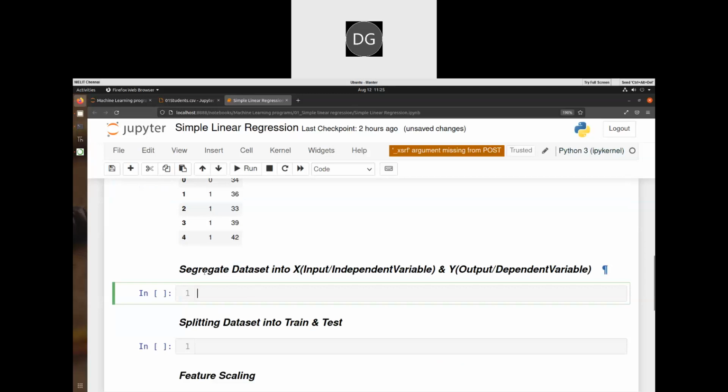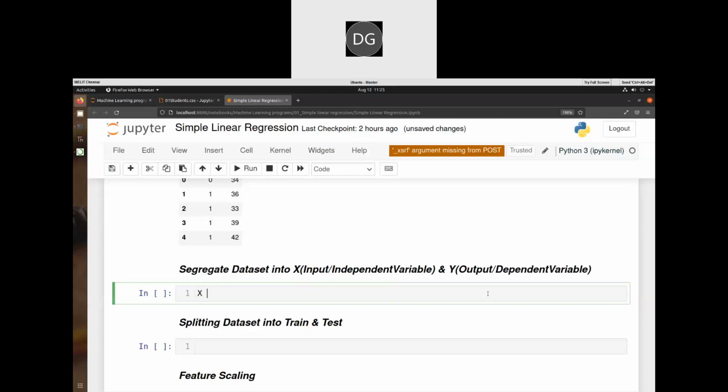Next step, what we have seen: segregate the dataset into X, which is going to be my input, or the independent variable, and y, which is going to be my output, or the dependent variable. You can use capital X and capital Y or small y, no problem.